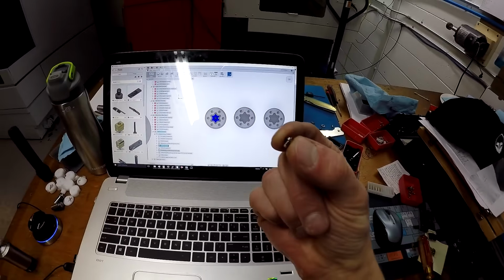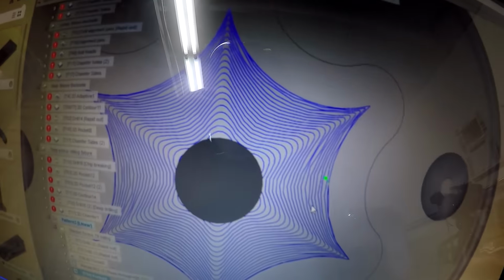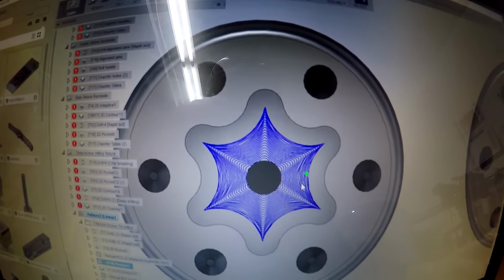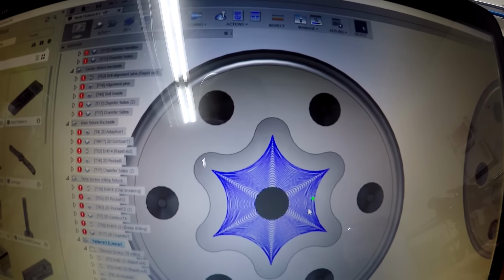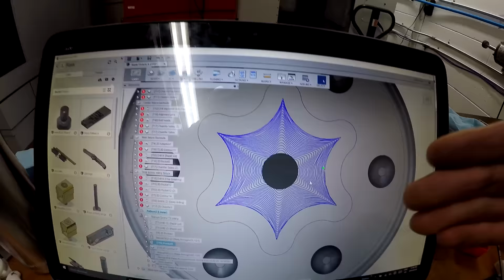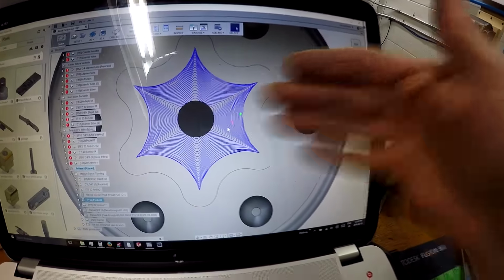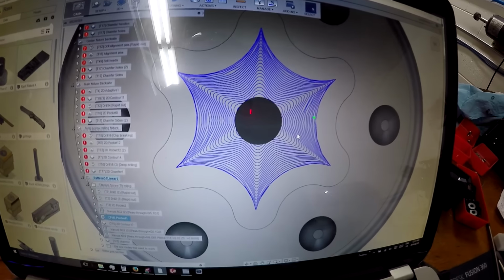All right, so if you think of my screw, this is the head of my screw right here, and this is the toolpath that it has to do. Now, this is not the ideal toolpath that I want to be using. I want to be using one called 2D Adaptive, and for some reason, 2 days ago, that just stopped working. It wouldn't calculate, it wouldn't generate in the code, in the program. I don't know why. I'm trying to contact Autodesk to figure out what the heck is going on.